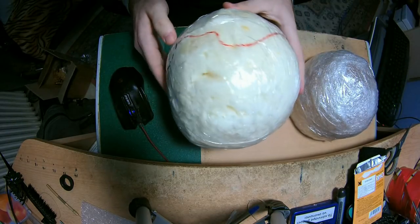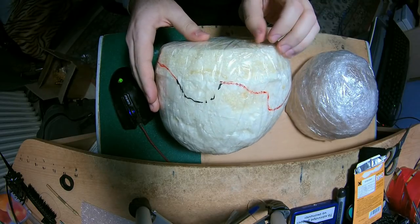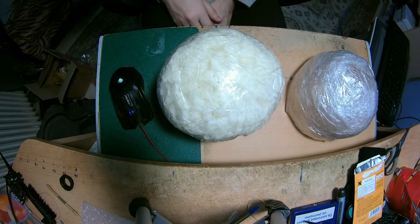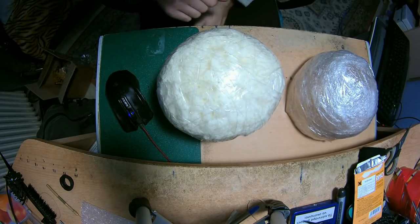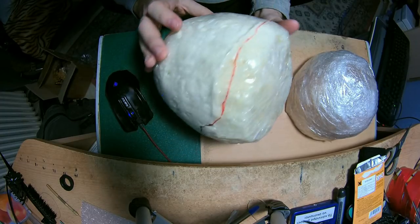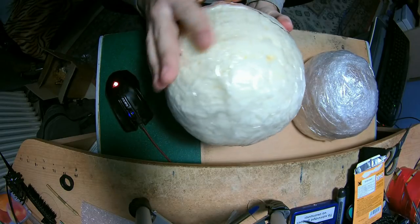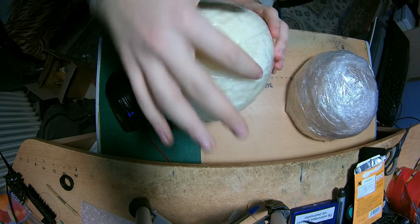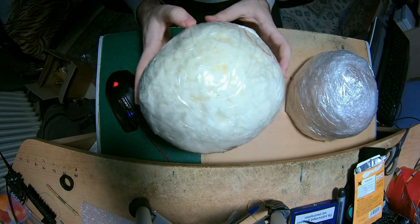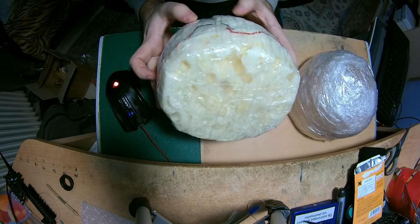I have already made a wig cap video, how to make it custom, but it was made with tulle and I didn't talk in there and I didn't explain many things. So today I decided to make a wig cap for a lady that requested a custom made unit. It's gonna be a lace front. I'm gonna make a full lace cap, of course. The back is gonna have star lace, the top is gonna have normal lace, and the hairline is gonna have super fine lace. And yeah, I'm gonna walk you through this.